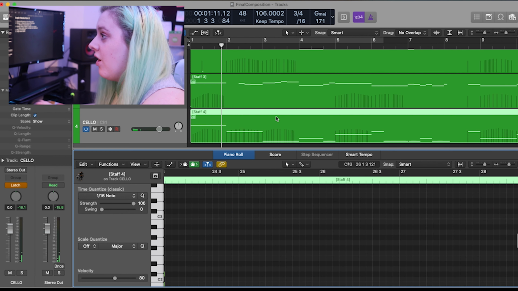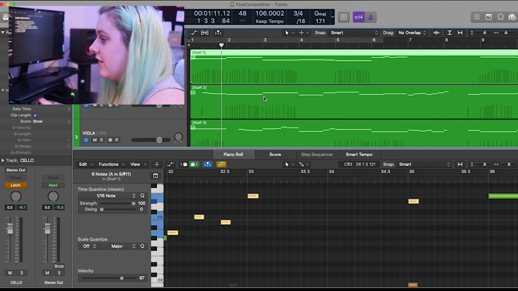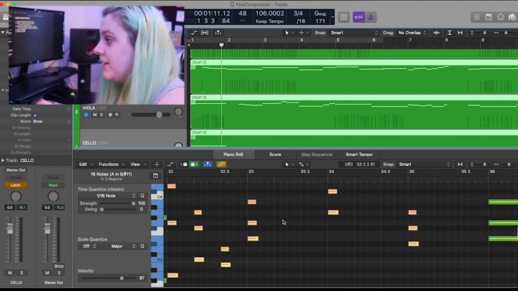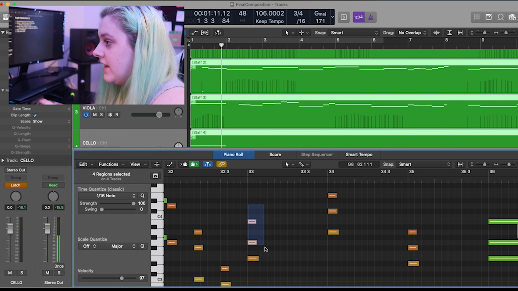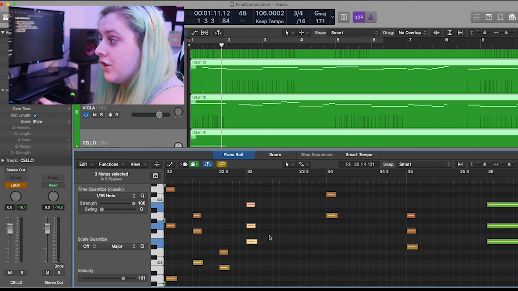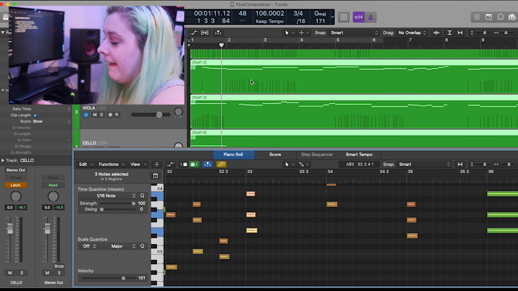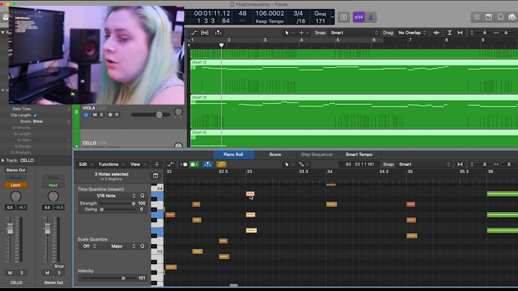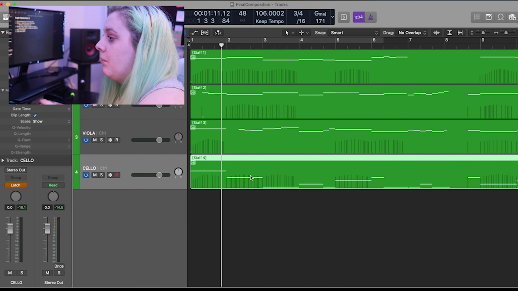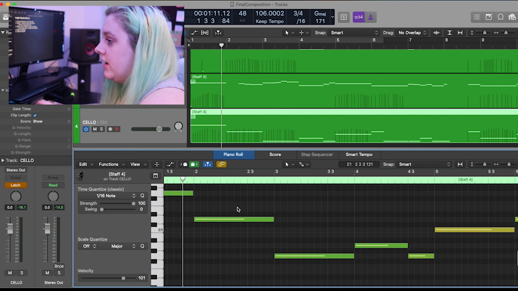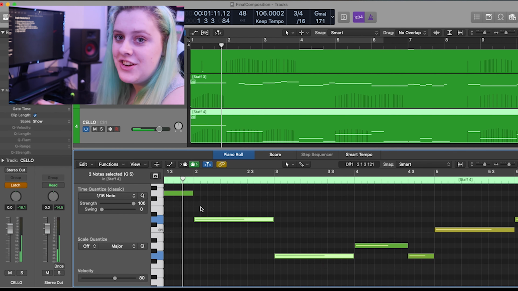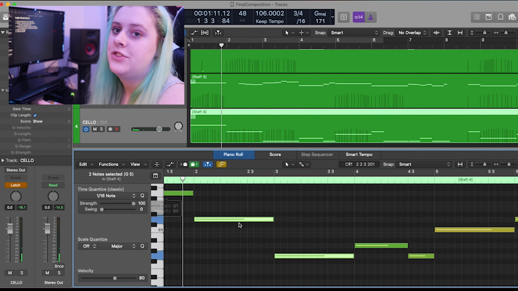And then if I select all of these regions and I have all the MIDI notes, like in this case doing a string quartet, I can select these notes and it'll tell me 3 notes selected in 3 regions. So it doesn't work over different regions, just pointing that out. But when I'm on one specific region, it will show me. If it says 1 note selected, it won't show a chord. But if it's 2 notes, it says it's a G5 because it's G and the 5th of G.